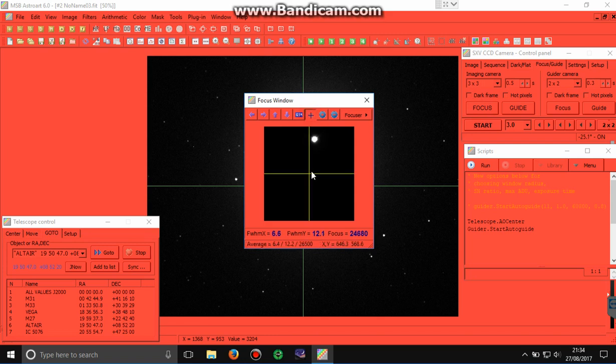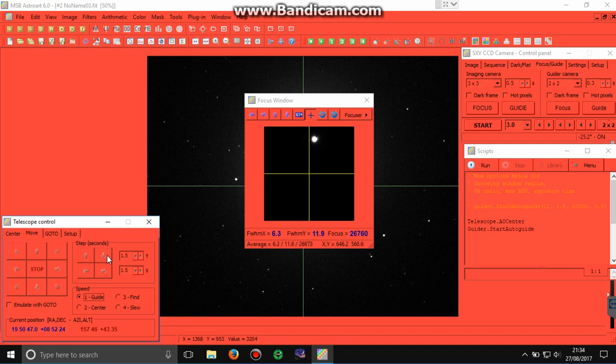You can then switch on the crosshairs, and we just need to get that star now to this central point here, and we can do that quite easily using these move arrows. So if I start clicking these and just making an adjustment on where that star is at the moment, and again, because of backlash in my system, usually I have a bit of a problem with declination, but it's not doing too bad at the moment. And so this number obviously can be increased if you need to move a long way, but we're almost there. So you can see the general idea. You just keep on clicking until that star is in the central point. And because we've got limited video, that will do for now.